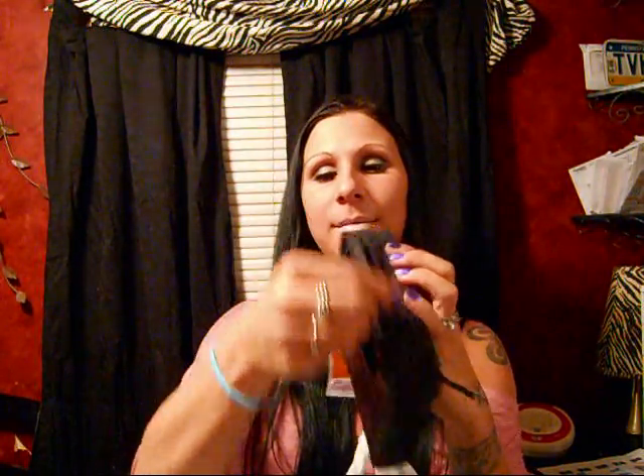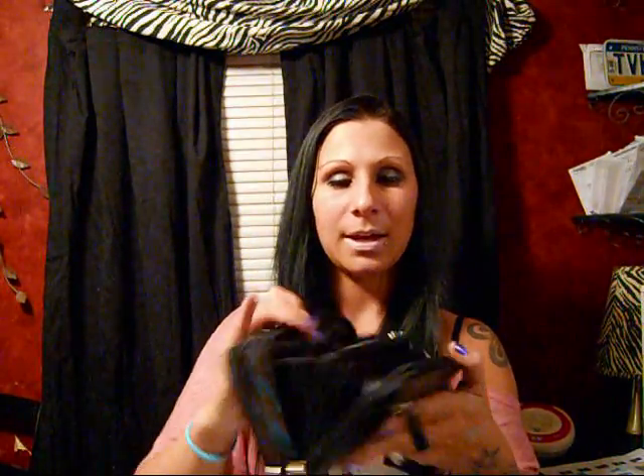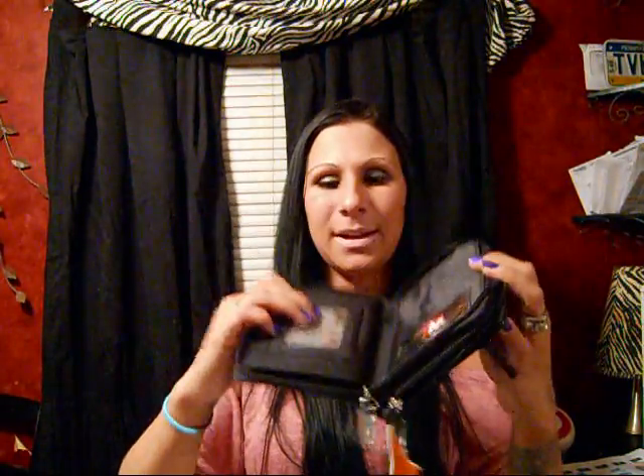So I did pick up this wallet because I thought it was really cute and I needed a new wallet. It just has like a big compartment here and then two zipper compartments. And this opens up like that. I'll take that calculator out. I just thought it was really cute and I kind of needed a new one. I just like this wallet and it was $6.99.